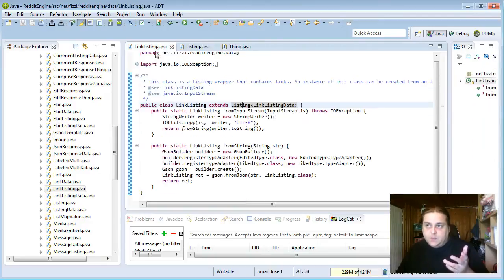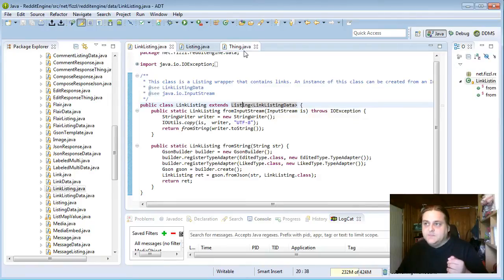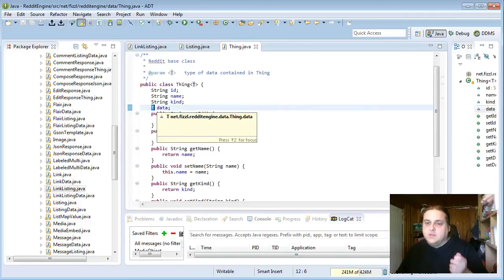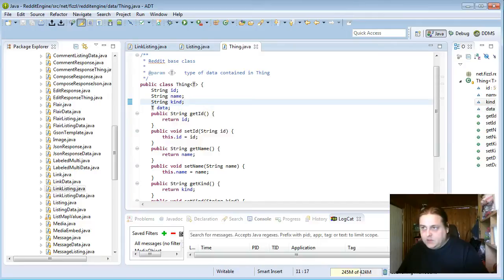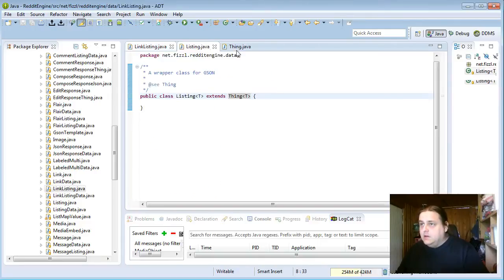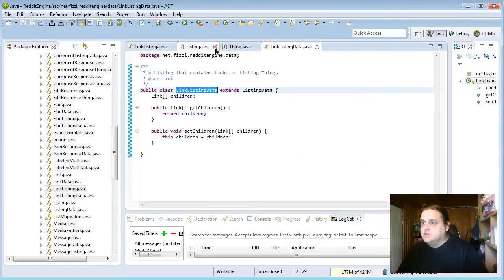So when we have an instance of link listing, its base type will be thing with data type link listing data. Okay, good. Now, link listing data, what does that contain?